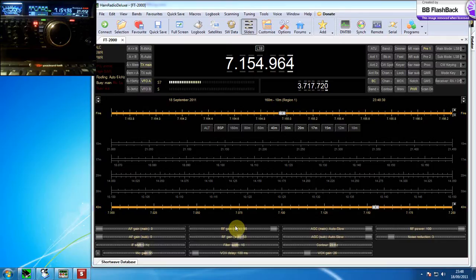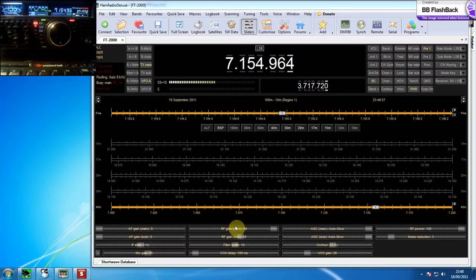So on the receive side, using the FT-2000, we can see a whole spectrum. We can do a lot more with the audio. We can process it, filter it, add some noise reduction and so forth. But it's all driven from the FT-2000, and it's also controlled by Ham Radio Deluxe. So this is really just to show you all of the programs working simultaneously and synchronized with each other, because up until now that's been pretty hard to do.